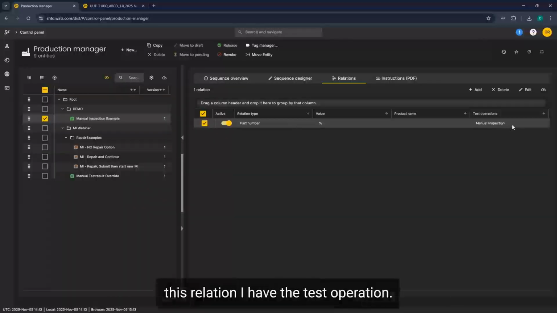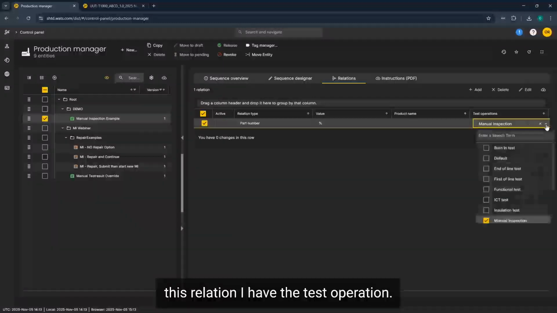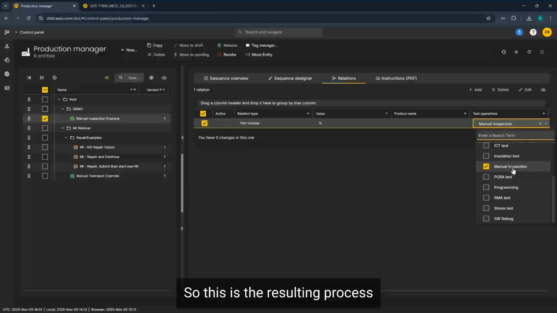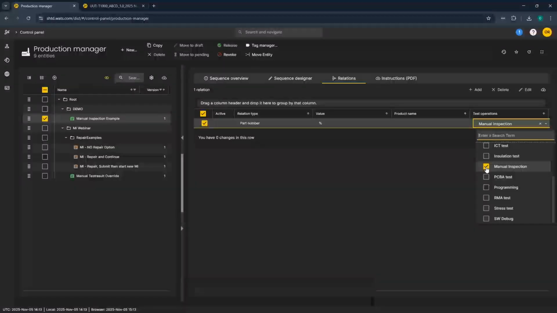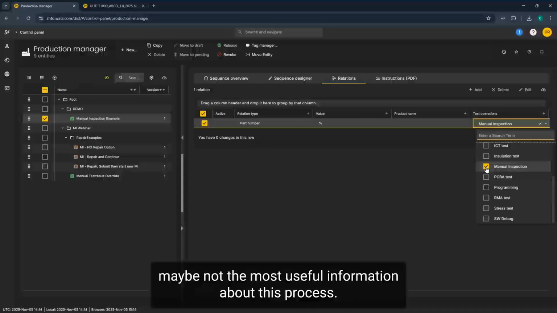And then in this relation, I have the test operation. So this is the resulting process that will be used for the UUT report. And it's a little bit confusing that this one says manual inspection as default, because that's maybe not the most useful information about this process.